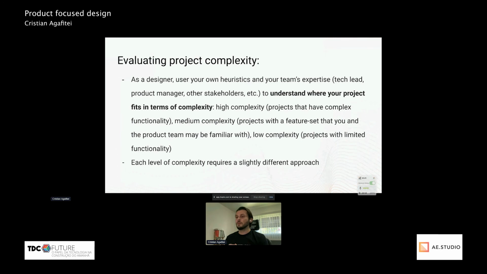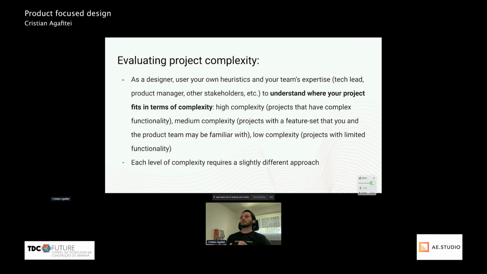Once you have wireframes, and always start with lo-fi wireframes, create a lo-fi prototype, put that in front of your client, put that in front of users whenever you have the chance, and really get feedback and iterate on that, and create a medium fidelity version. Do the same process again, put it in front of your client, put it in front of your users, put it in front of your team, and then create the high fidelity version of it.